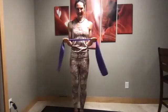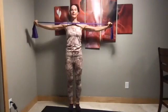Now flip your hands over, and you're gonna take your hands up. Your exhale is gonna pull down the band right in front of your face and wide. Your exhale pulls down. If you don't have enough tension, grab more band, exhale.